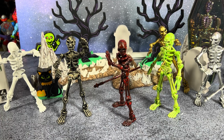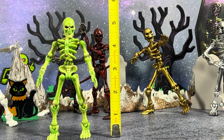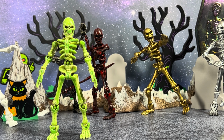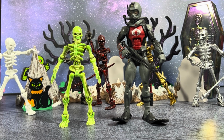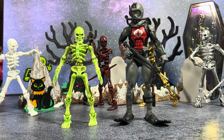Alright, let's do a little bit of a size comparison. I'll be right back. These bad boys clock in at about 5.5 inches. Something like that. Alright, let's do a size comparison. Bam! They are much shorter than your average G.I. Joe Classified. This is an eel for size comparison. Much shorter than 6-inch action figures. May not work so well.